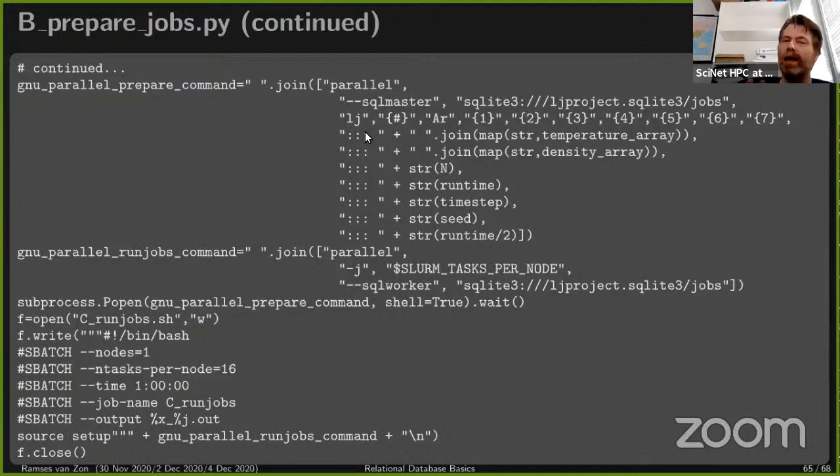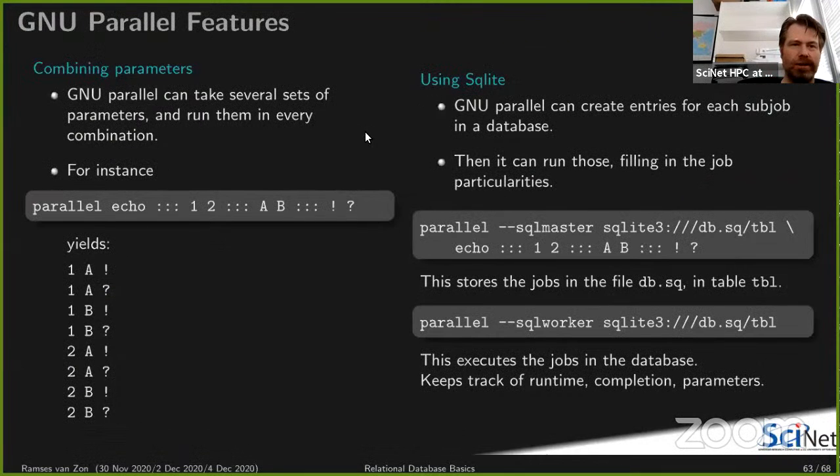Let's go back to the command line. I can have several of these parameters, right? By default, it will paste them after the echo command in order. But I can also use a templated version where I have some commands and there are substitutions of these parameters. The substitution token is curly brace and then a number in between. Curly brace 1 is a number from the first set. Curly brace 2 is a number from the second set. Curly brace 3 is from the third set.